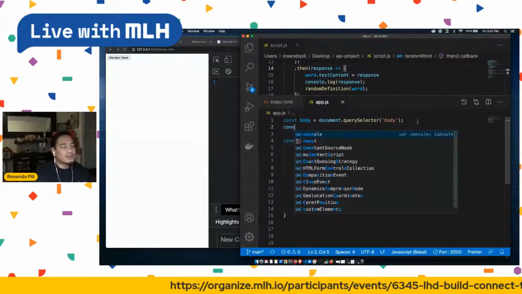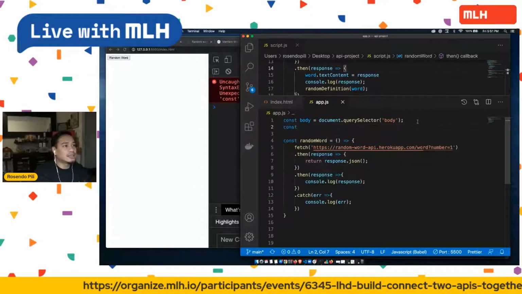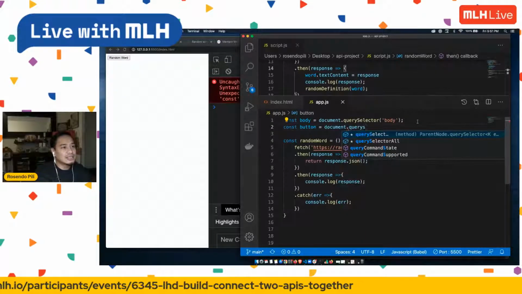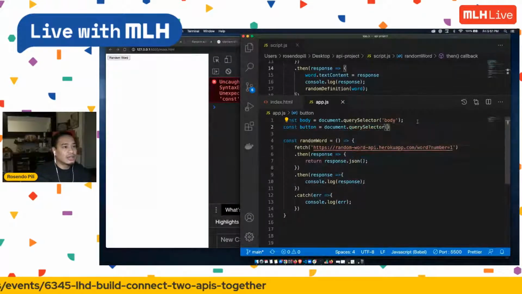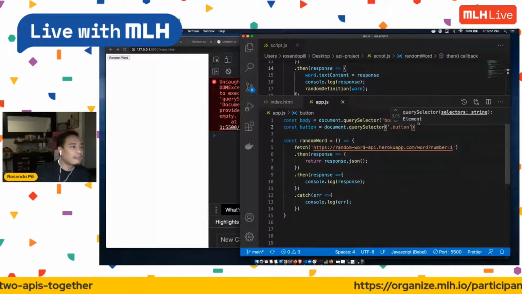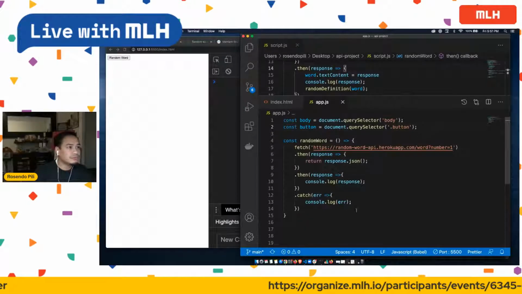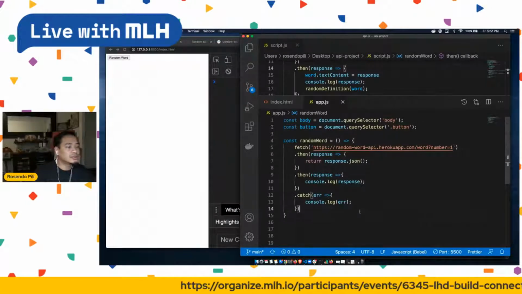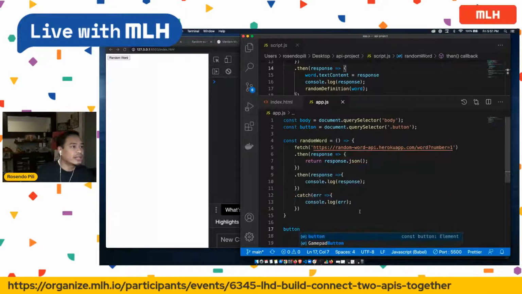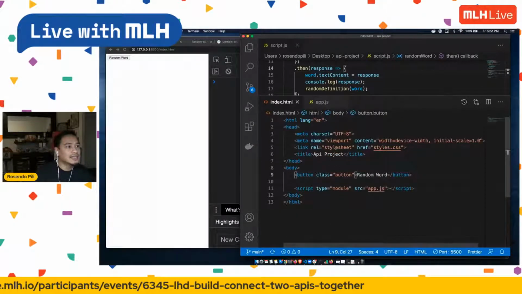Now that I've done that, I'm going to do const button = document.querySelector, and I'm going to call this button. And we should be good to go. So now I've got a variable called button, targeting the class of the button that's here.